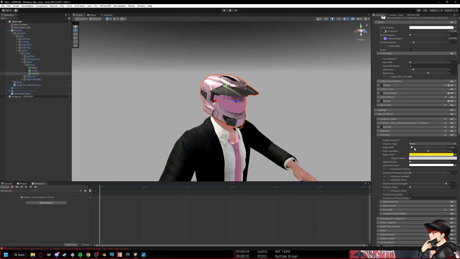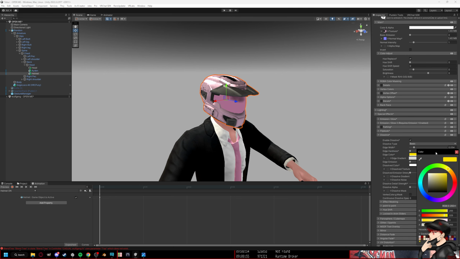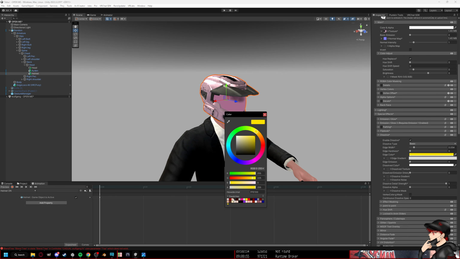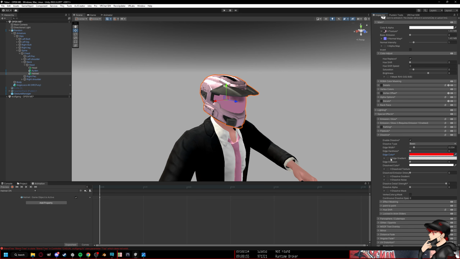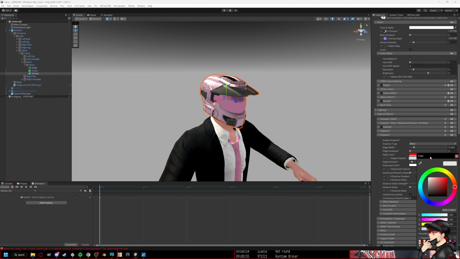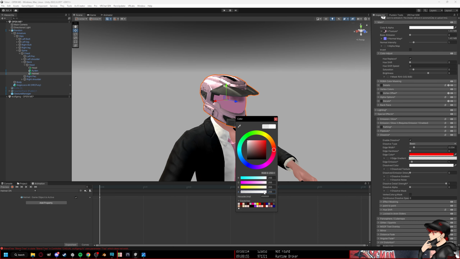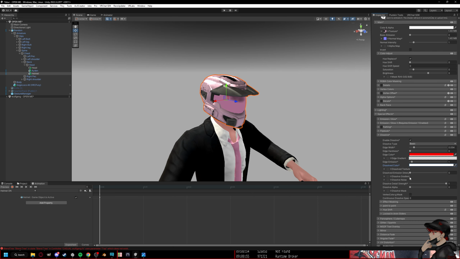Edge width, just put something in there that looks nice to you. I'm going to do something that I used from an old project, 5.4, and then turn the edge hardness down. Choose whatever color you want, whether it be yellow, red, whatever color. We're going to do a bright red just to show the difference against the pink. Edge emission, you can do a 1 there. The dissolved color is going to not be transparent. We're going to make it transparent.